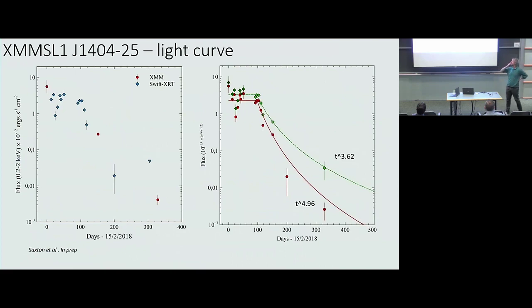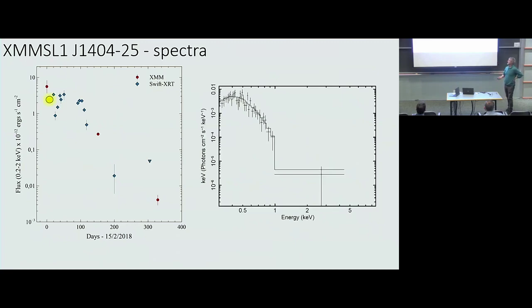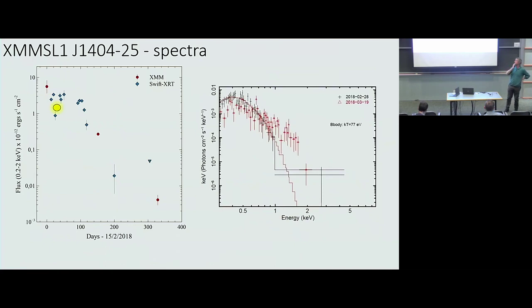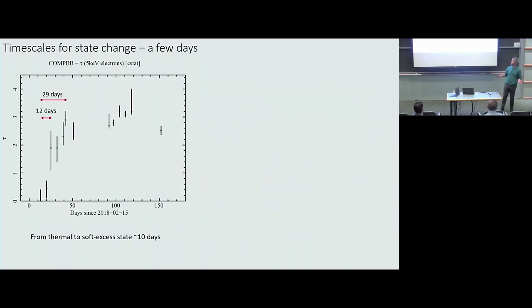So XMM 1404, we have the light curve, but what's even more interesting about it is that we have a very interesting spectral behavior. In the very early days when we slewed over it at first, we found it had a thermal spectrum of about 80 eV, pure thermal. Very rapidly, within 10 days or so, it started to develop a hard tail. And by 150 days, the completely dominant spectral component in the X-rays was the hard component. If you take all of the observations and fit a Comptonized thermal black body, you see that over about 10 days, the Compton corona has developed.